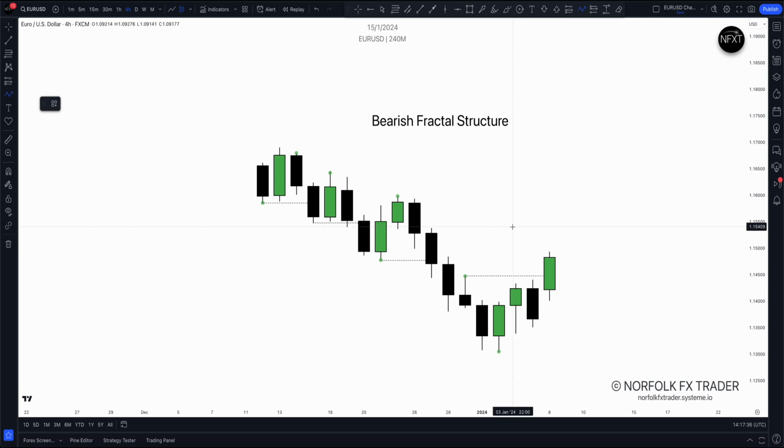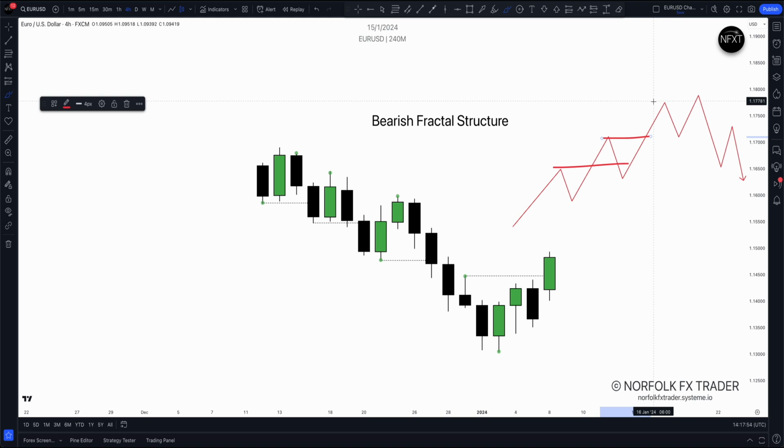So when we're looking at a change of character, typically we'll be looking at a, let's say, bullish trend here, and eventually the market will make a reversal like this. The change of character section is going to be where we see the break of structure to the upside, where we're taking out those weak highs. We're supposed to have these strong lows here in the market, and eventually we reverse the market, making a new strong high and a new weak low. That is the change of character in a nutshell.